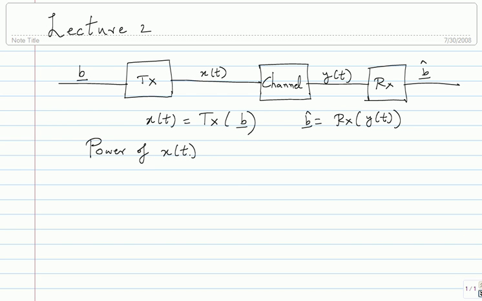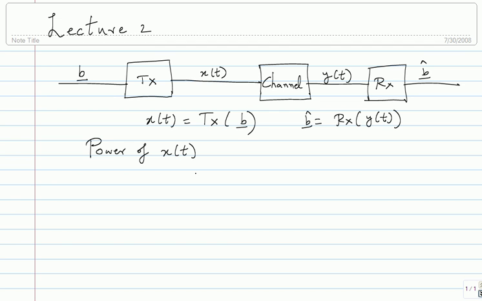There are ways to write it down mathematically in terms of what it is. Typically when you have a voltage or current, the power is the square of that quantity. You think of X of T as a voltage or current in some circuit, the power would be the square of that quantity. That goes with the relationship V square by R and I square R. So X square of T would be the instantaneous power. Typically we'll be worrying about the average power of X of T, not the instantaneous power. In some systems, instantaneous power is also important, but usually the average power.